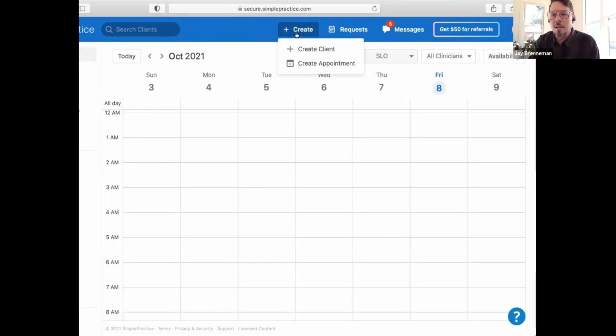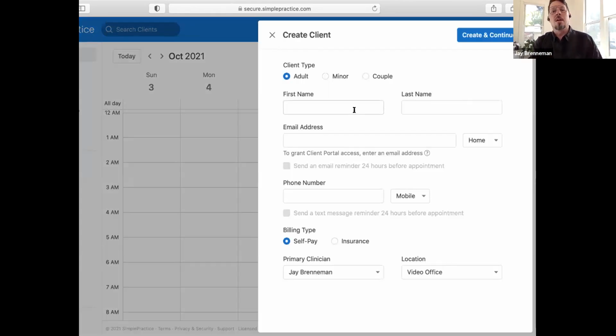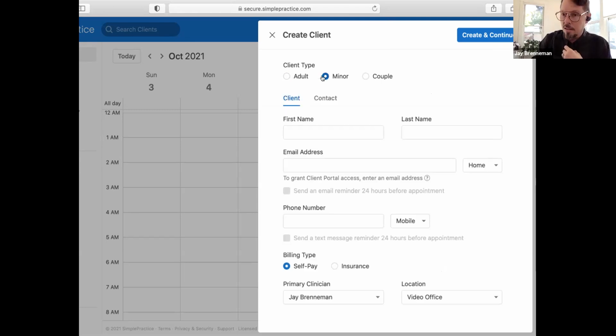All right, so you'll start by clicking create and then choosing create client. It brings up this window, which you'll go through from top to bottom, clicking anything you need. That begins with choosing minor, because you're entering a minor, and then their first and last name.